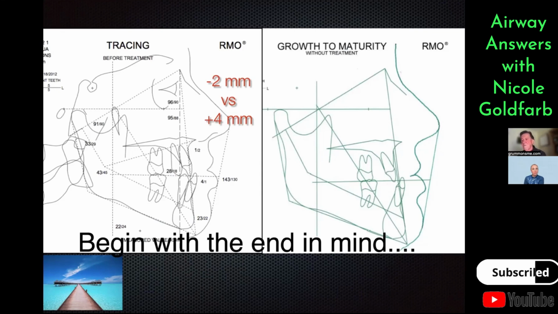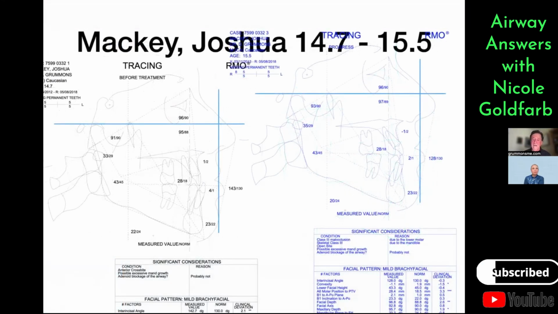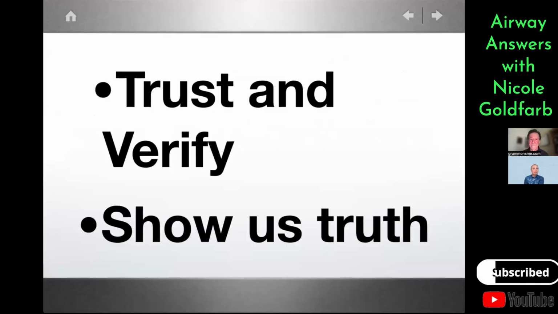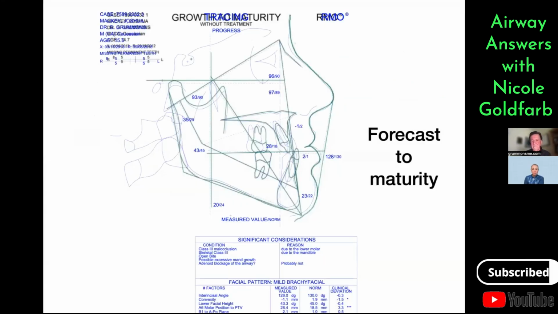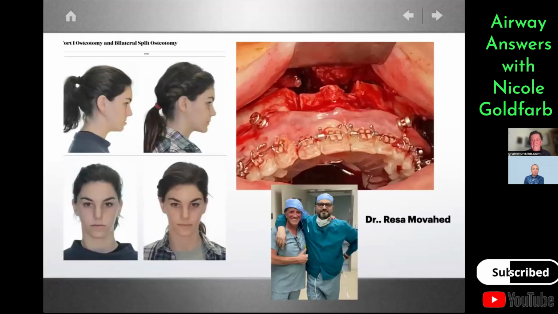And this is his growth to maturity with nothing done based on the original images. So I did that to show it was really a class 3 mid-face that actually was deserving of a surgery problem correction. So then we do the analyses without boring you too much, but I'm showing you that we're going to try to get to the top right where his lips and face are reasonably balanced. And then I have to trust and verify what did I do and not do by following up afterward. So there's the forecast of maturity, and his teeth are pretty close to that at that stage. So I've got a lot to overcome.